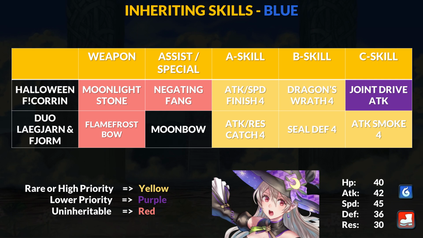Corrin will also have Dragon's Wrath 4, which grants 1-time 25% DR, and it boosts damage for 1 hit by 25% of the unit's attack minus the foe's res. Both of these skills are on this Corrin plus 1 other unit each, so they are still pretty rare. Joint Drive Attack is fine on anyone, but definitely prioritize the newer skills.